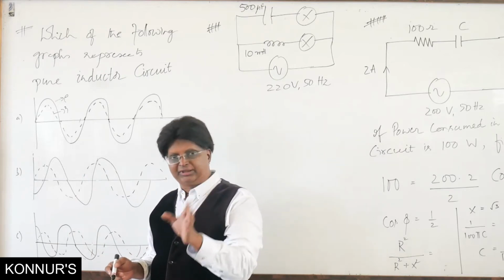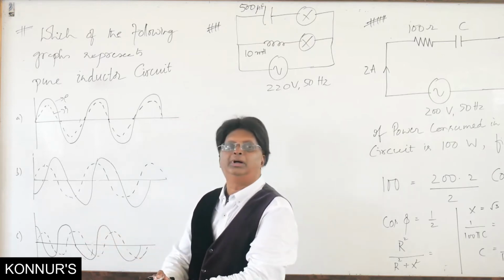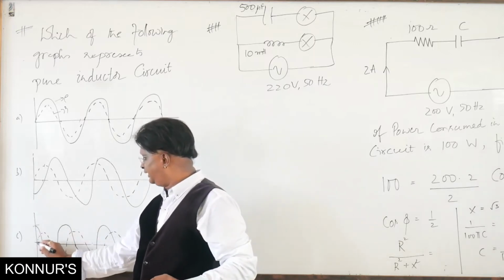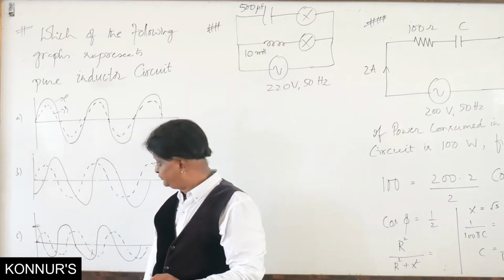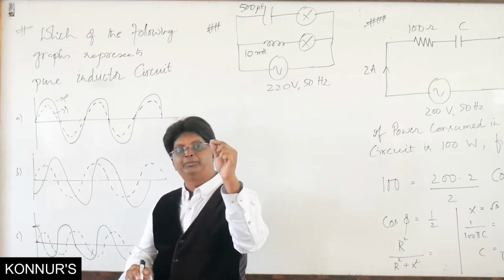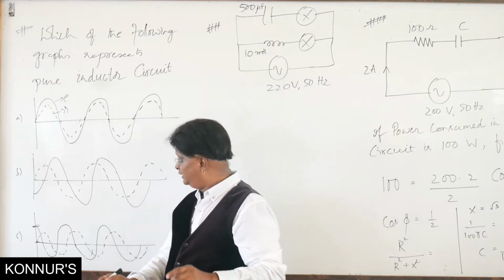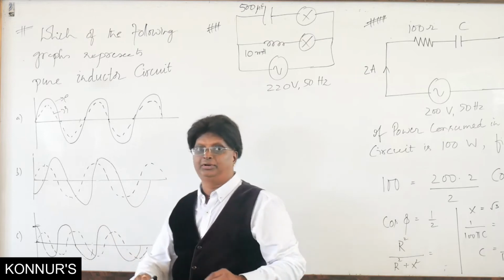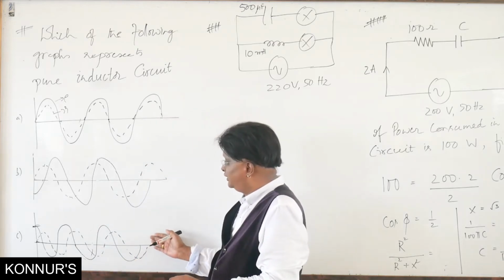Or if you are very sure, you can directly look at the one graph where you find the phase difference. Look at this third one. Where this solid line has current 0, voltage is maximum, and you will find a T by 4 difference: maximum to 0, 0 to maximum. What is the time interval? T by 4, right? That fits with this third graph, graph C. Therefore, our right graph is C.